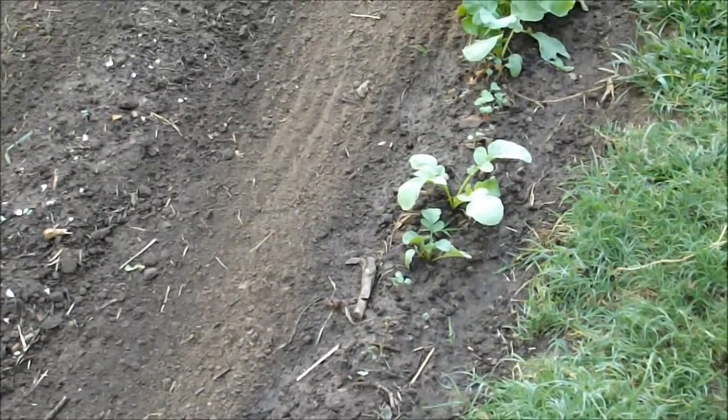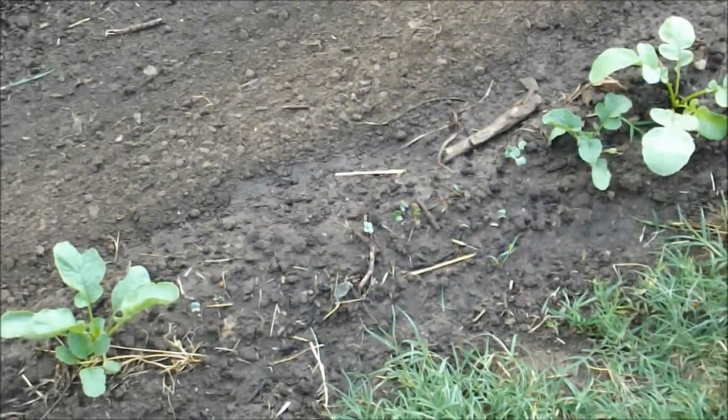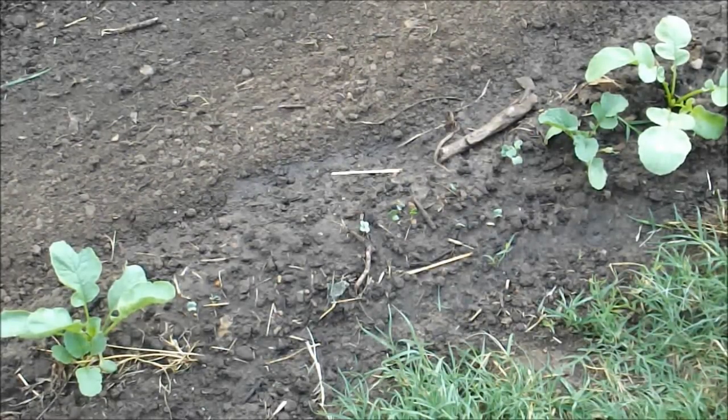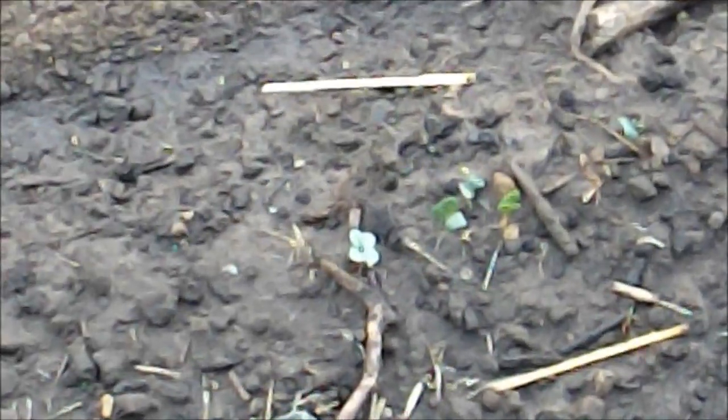And then next, here on the edge of this little garden is a row of radishes. What I do on radishes is I plant a row to start with, and as I harvest them, maybe in a group of 3 or 4 radishes, I'll go in and start planting more radishes. That way you always have a steady supply of radishes coming up, and you're using the same ground, and they take up very little room, and they're real good to throw in salads and just eat on the side of anything. But golly, from germination to ready to eat is 25-30 days. You can't get much better than that for something you can kind of sustain yourself with.